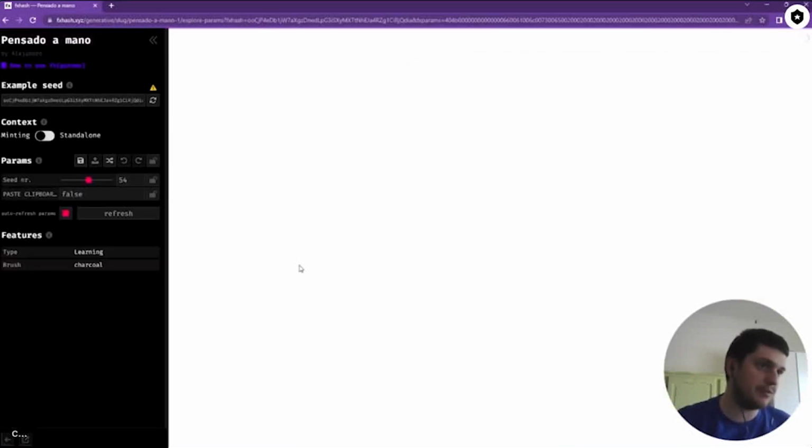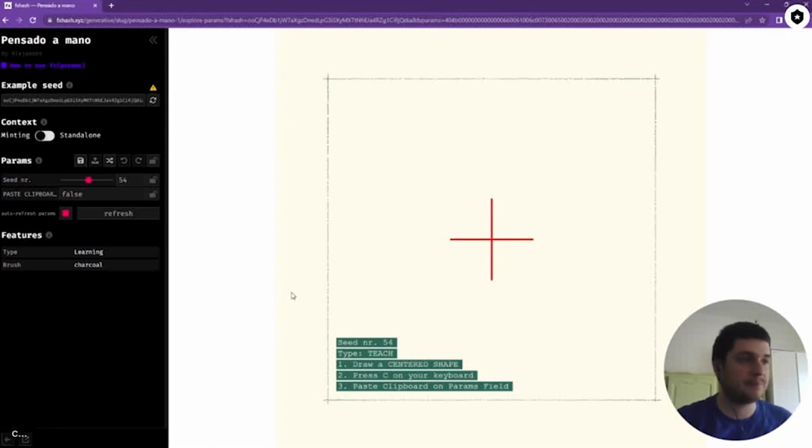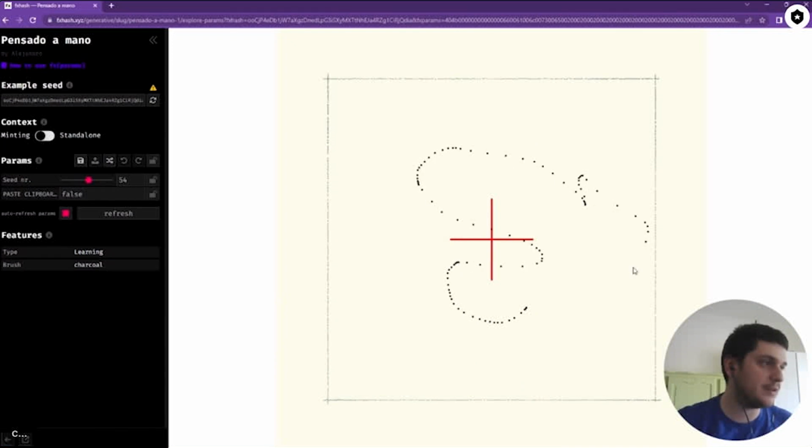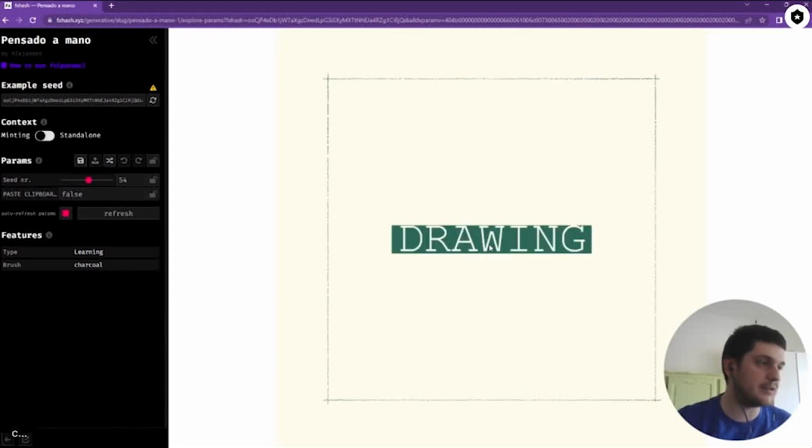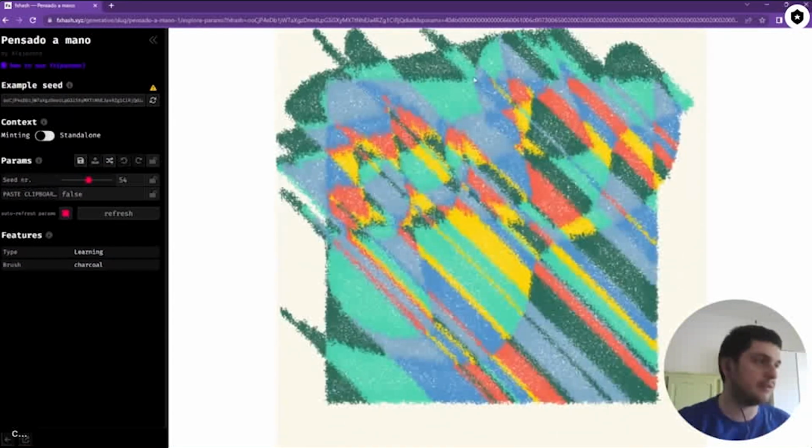Let me quickly show you how it works. The idea is that people can use this interface on the right to draw something. Let's draw something random. And then it's going to use the path that we draw with the mouse to output a drawing, or at least co-create something.